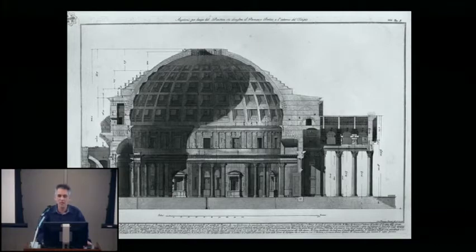So if you think about the dome of the Pantheon, it's probably the most famous concrete building, or unreinforced concrete building, in the world with the biggest span. It's really an arch that's been spun 360 degrees. And because there's no steel in this, in order to control the force pushing outward on the walls, the way that it was dealt with is that you can see that the walls get thicker as they go down. So as the forces increase from the top to the bottom, the walls get thicker.